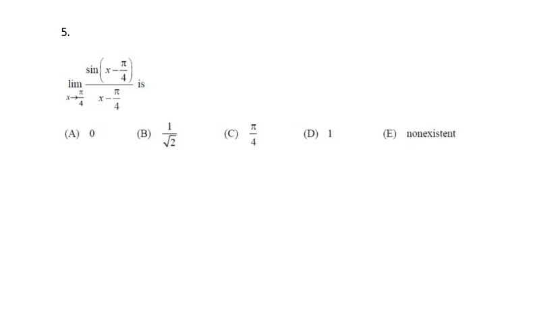In this next problem, number 5, you want to see that you really have the same form, limit as x approaches 0 of sine x over x. Although it's not limit as x approaches 0, it's limit as x approaches pi over 4. But when x goes to pi over 4, then x minus pi over 4 goes to 0, and you really have the same idea all over again. And this is just another hidden form of sine x over x. And the answer is 1, option D. We'll go on to problem 6.